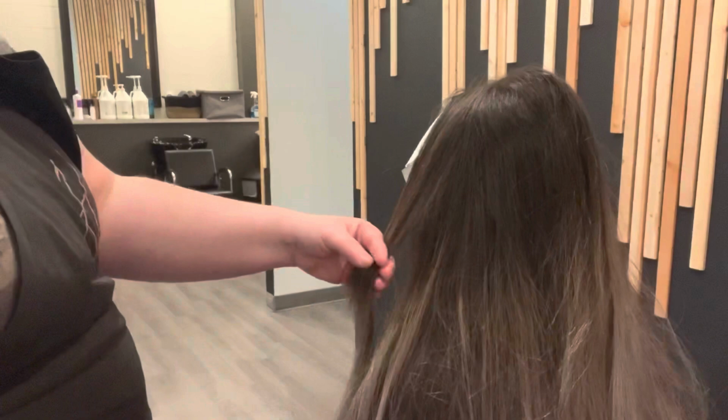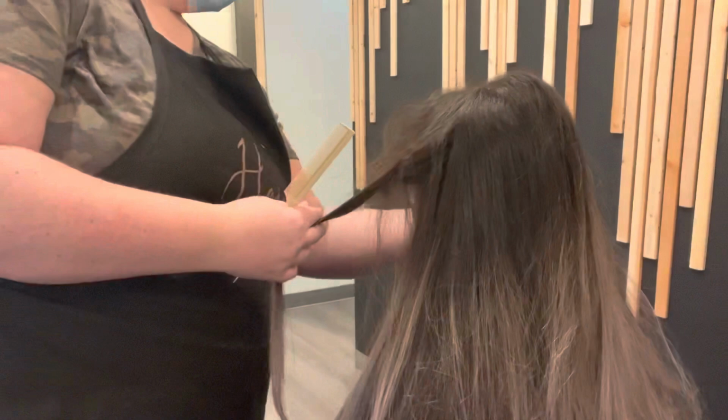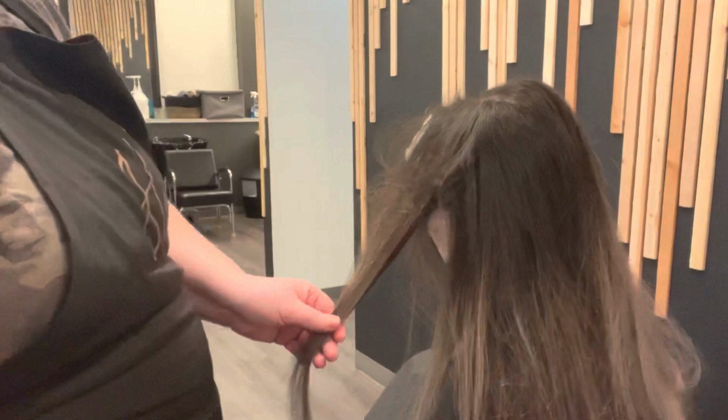So that's where I'm trying to go through and see exactly, okay, how much hair do I need to pull forward? Where is it going to fall? How is it going to lay? And where do I need to paint this to make sure that it looks like it's just the facial framing part that's blonde and not going too far back into the rest of her hair, where she feels like she has a full balayage.